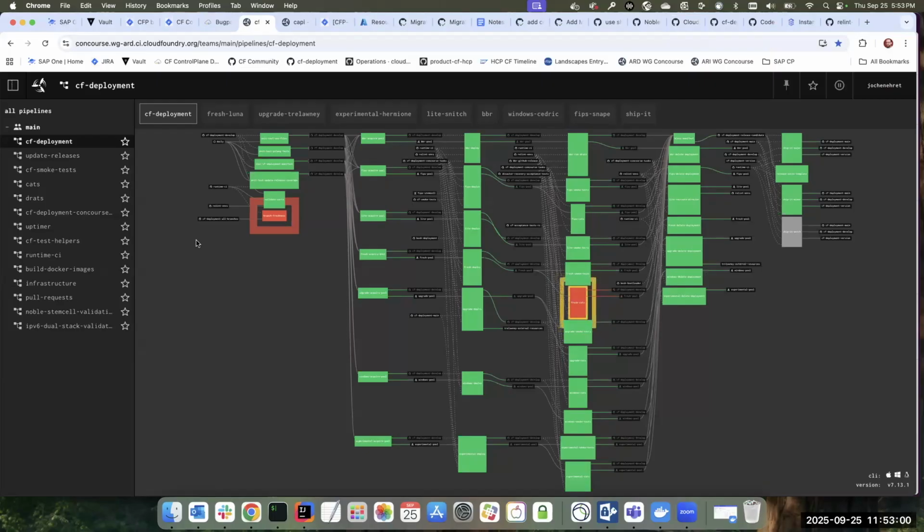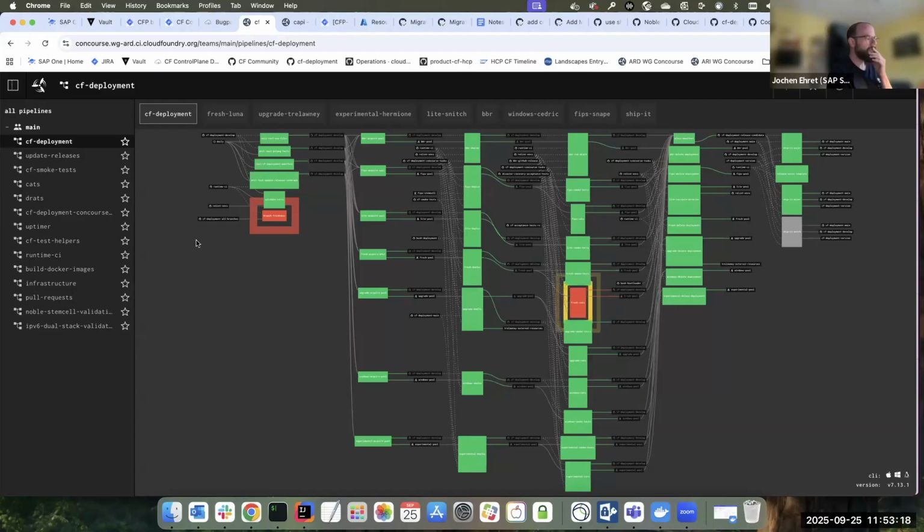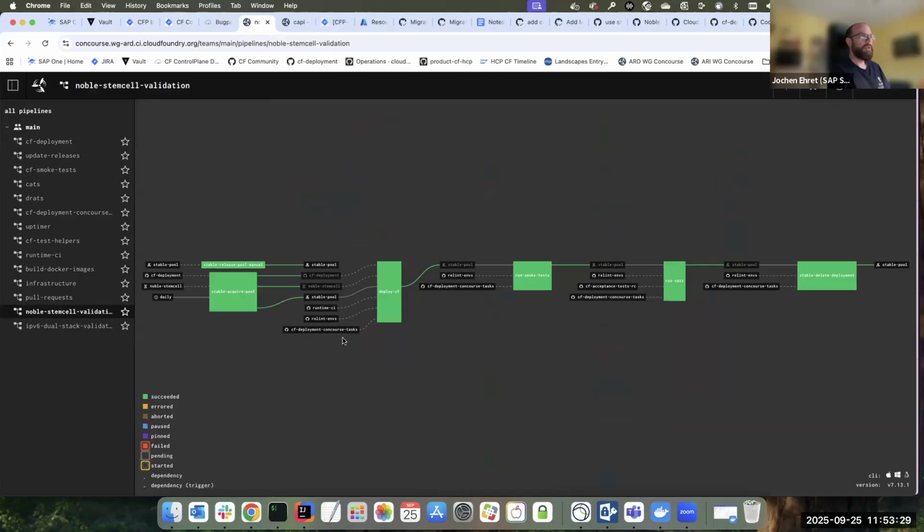We destabilized the pipeline and decided to revert the change, and after that it is easy to simply update the pipeline with the latest version and in this way activate the Noble stemcell as the default. Good. Okay. So we have to wait for a new Noble AWS stemcell release that works, and then we can also shut down this pipeline.